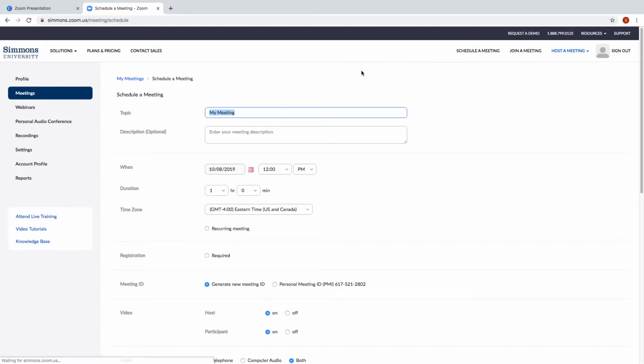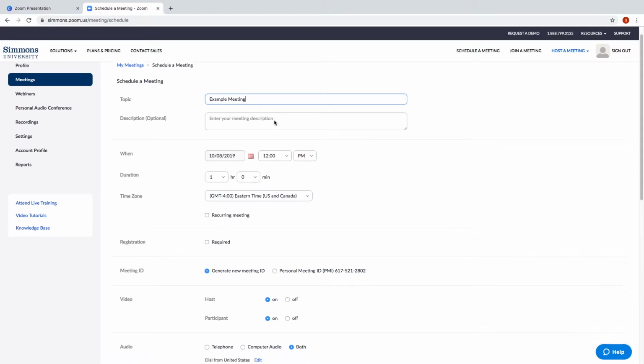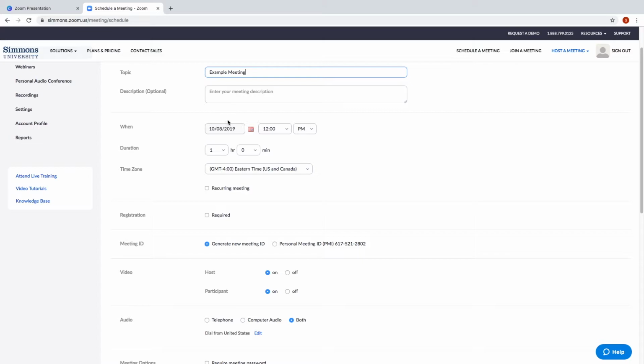Okay. To schedule a meeting, you'll click the schedule a meeting button, and then you'll type a name or topic for the meeting. So let's say example meeting. And if you want, you can include a description, but again, this is not required. You will need to choose a date and time for this meeting. So let's put it for today at, what time is it now?